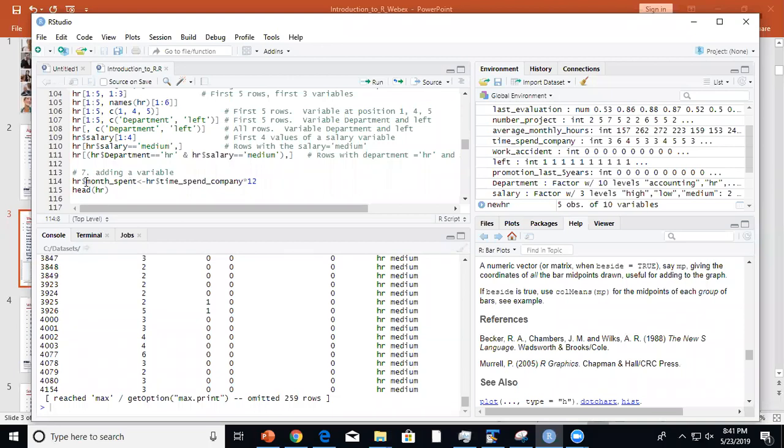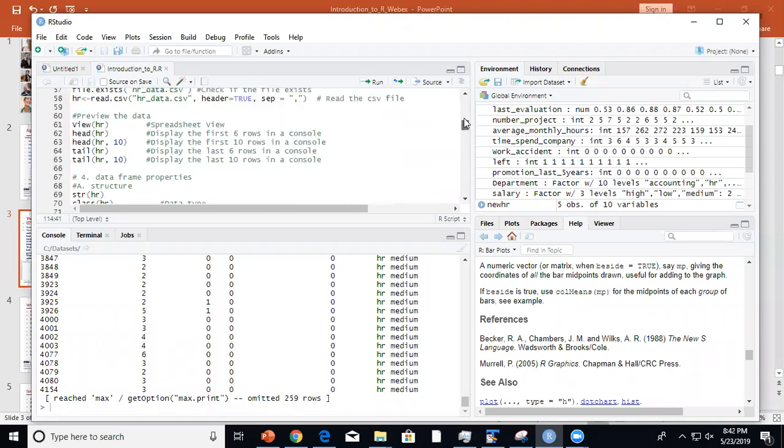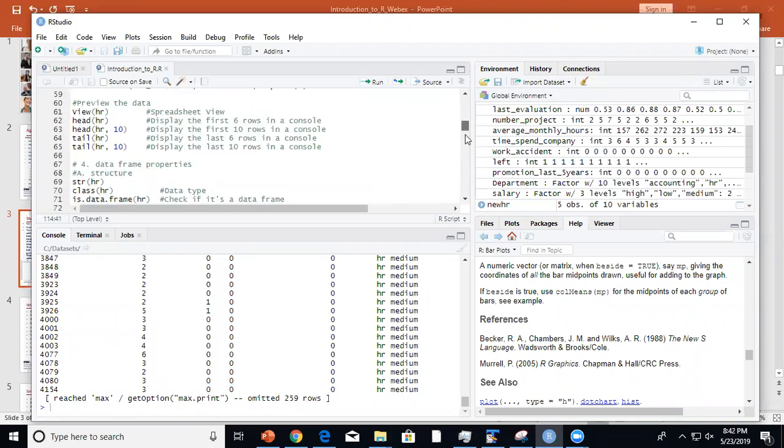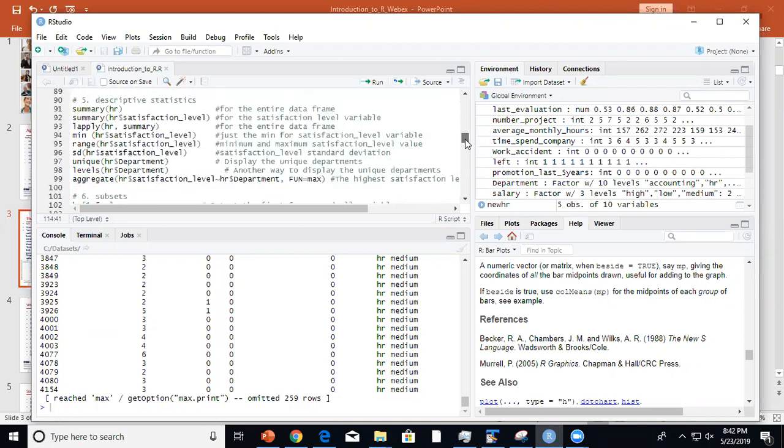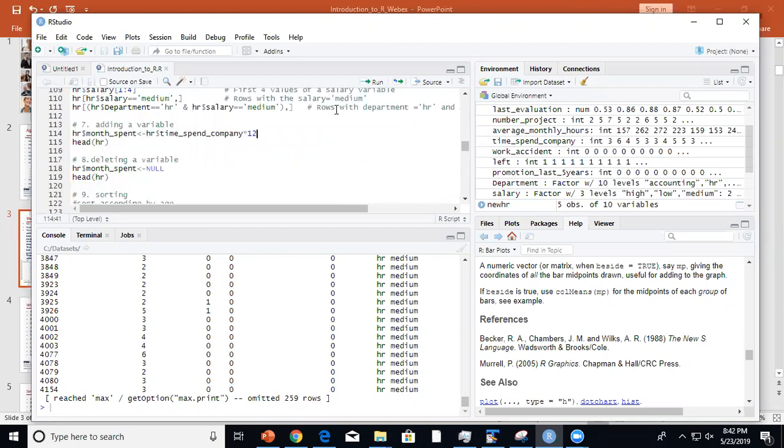To do that, I would just put the $, and this is how I want to name the variable that I want to add. What this will do is it will take the time spent, multiply by 12, and assign it. This is a new variable that I want to create, right?